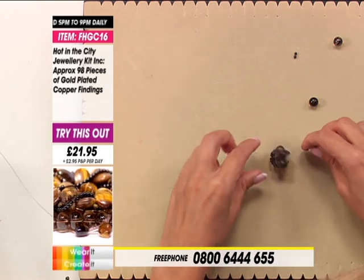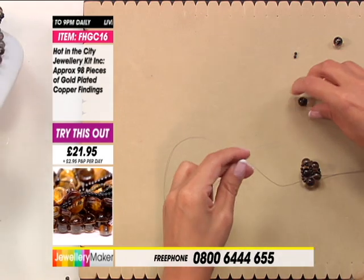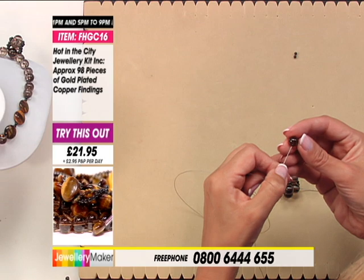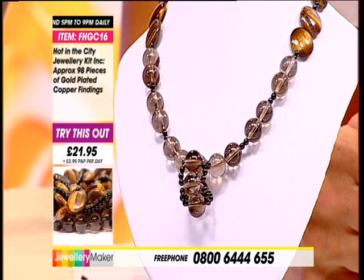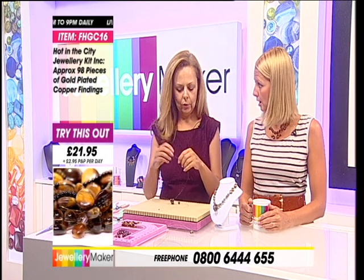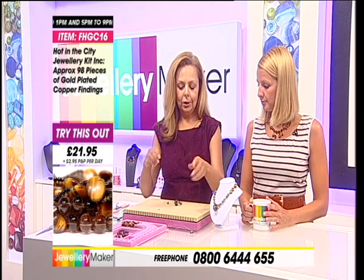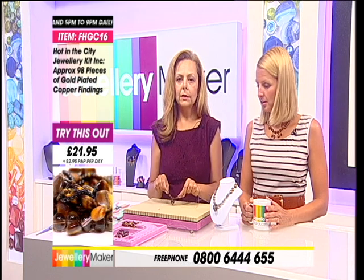And then once you're happy with the shape of it, you thread on your smoky quartz on the left and the right, and then just start to do a pattern. And then I've added some of the tiger's eye puffy coins in there at the end, because I just felt like everything, all the beads and the colours, harmonise in this kit, so you can use all of the beads together, which is always a real treat, because then the kit functions. It's not just beautiful strands, it's a functional kit as well. And then you just continue with your necklace, which is why you need plenty of thread. Can you see we're actually at a normal thread length for a necklace when we start that? And it really is as simple as that.